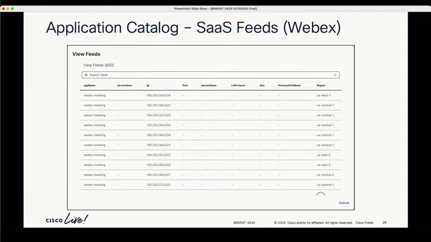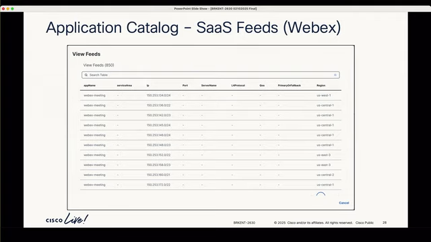Again, this is a list that you don't have to worry about unless you're troubleshooting some classification issues. Because I saw at the very beginning of the poll that there are certain concerns about DPI not classifying the applications properly. When you're trying to troubleshoot, you would come to these SaaS feeds and look at a specific destination IP. Is that something that we are receiving in this feed? If so, what is the application name it is being mapped to? And are there any discrepancies? That's when you start looking at this information and debug from there.